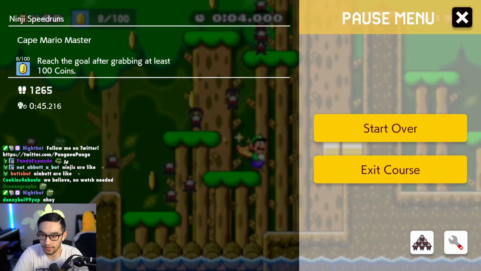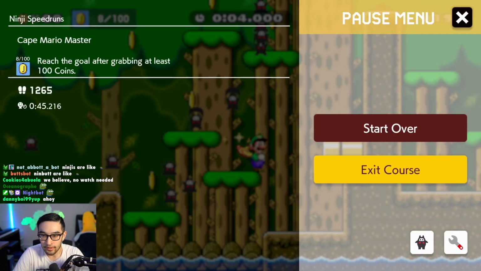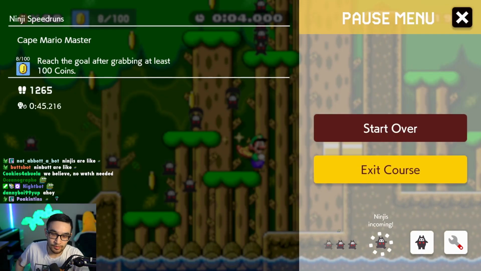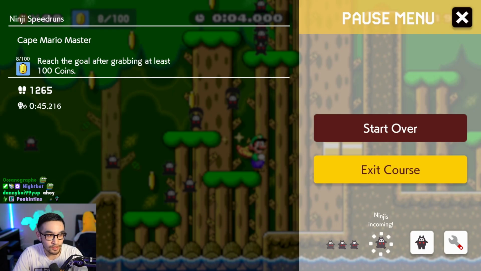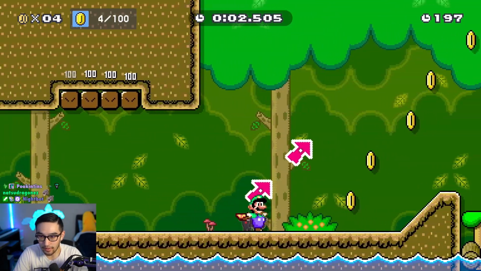I really should turn off these ninjas. I'm gonna have a few on. All right, we can do a few because we're big, right? The reason I don't play with ninjas is because they get in the way and then they get annoying and then you can't see where you want to go and then they suck. But since we're Cape Mario, you can kind of see your soul better. So we'll just leave them on for now.